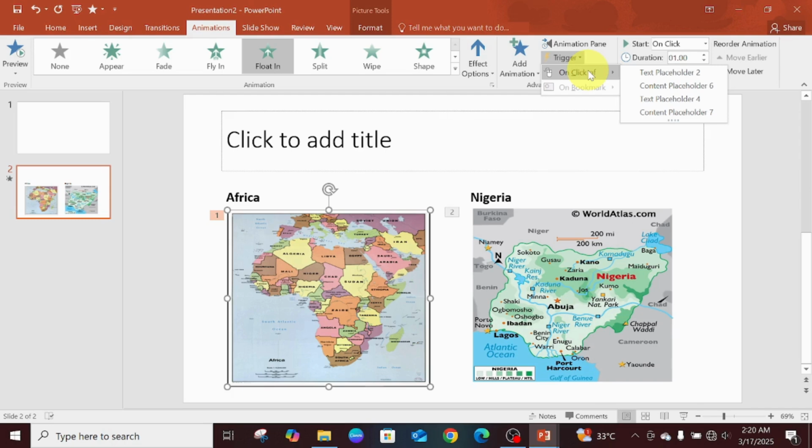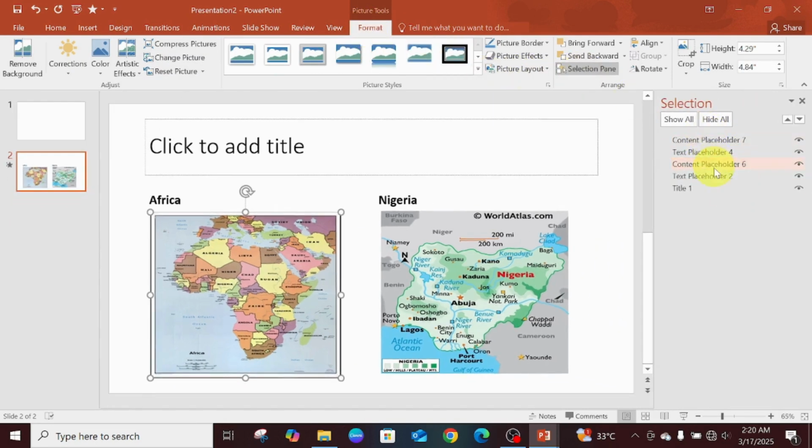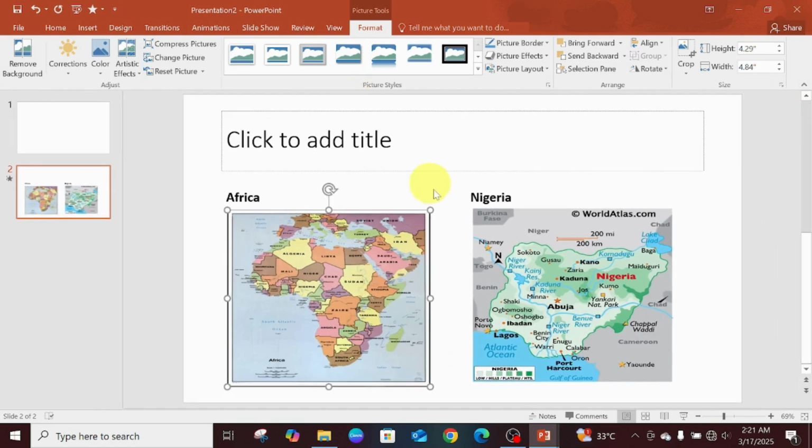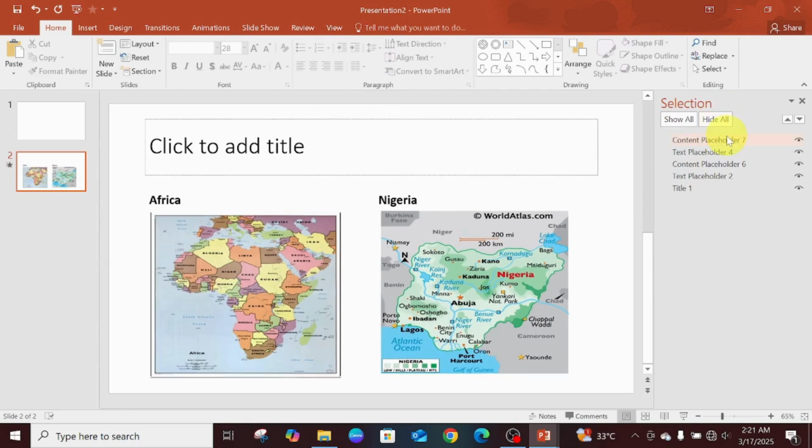Now at this point, in order for us to set our trigger accordingly, you realize that we have text placeholder 2 and all of these, which are cumbersome to be guessing or noting what each one was. So the best thing to do at this point is to click on the image just the way it is and come to format, and you'll be able to get the selection pane, which is what we use to edit it. Alternatively, when you click out and you can't find format, you can easily come to the home tab. From the home tab, you see select, and you come to selection pane, and it appears as well.